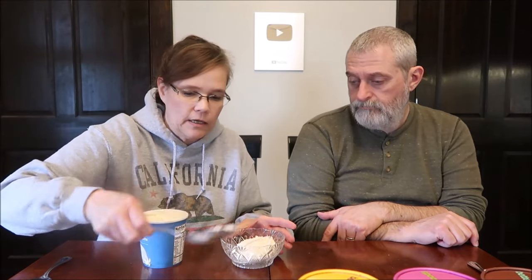They are going to have other flavors, but these are the only flavors we can find so far in our area. One store will get one flavor, another store will get two flavors, and you just kind of have to search around. We did do reviews of the whole plant-based line — those are in green containers, the same size but green.